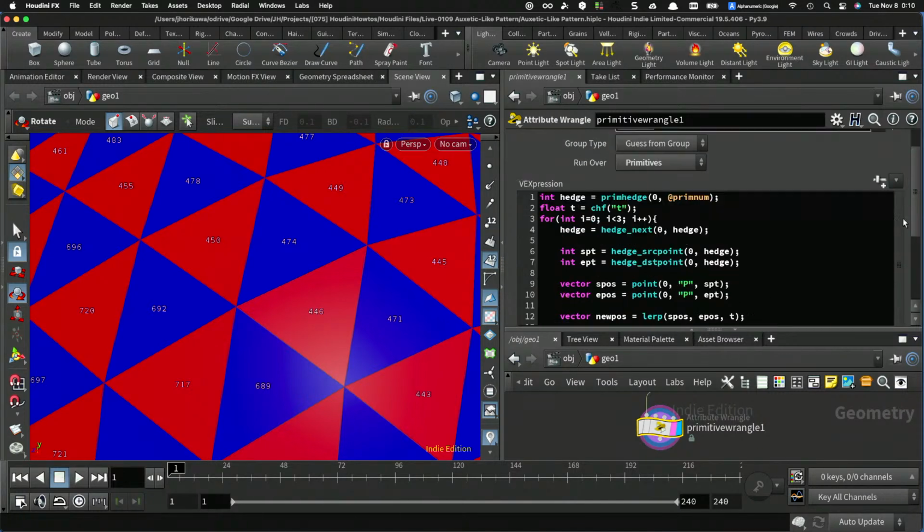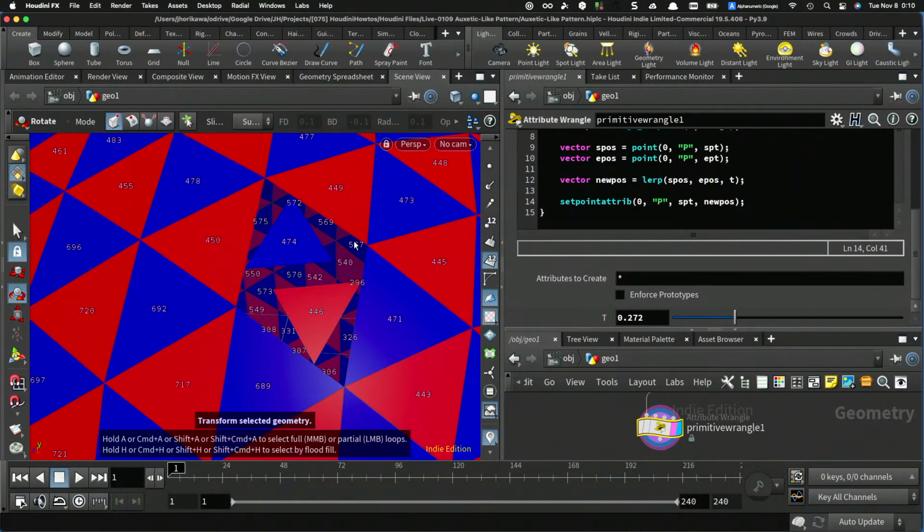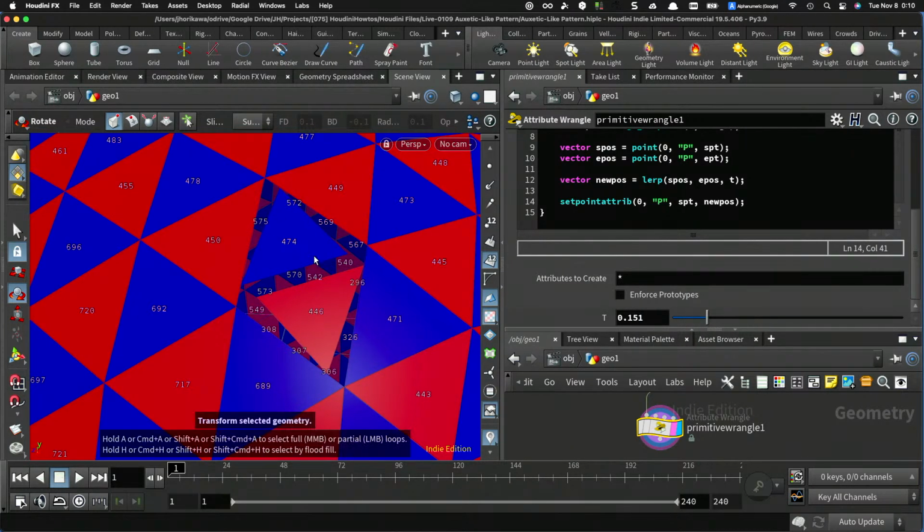Do this filter, check this out. Currently the two of them are rotating in the same orientation, so as you can see the points are not really connected to each other. It's just rotating individually in the same direction. But what I would like to do is rotate this blue one in the opposite direction.